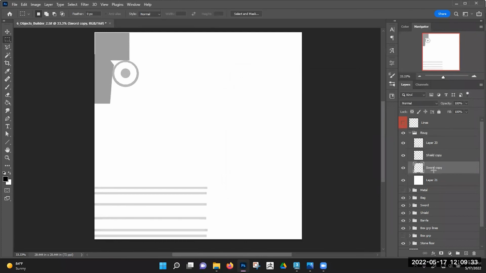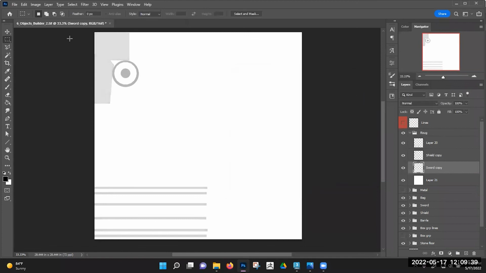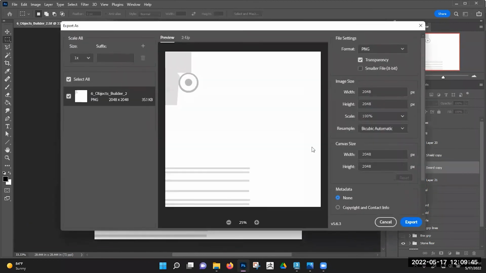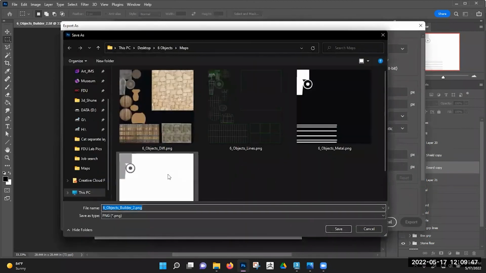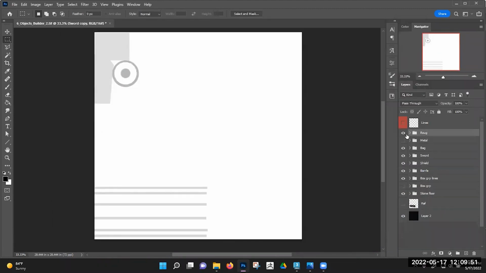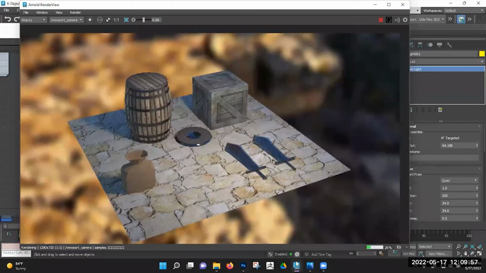This is better done in Substance Painter, but you have to know how to do it in Photoshop so that you can actually work on it in Substance Painter. Substance Painter would just let me see what the roughness does inside Max. I'm just going to go to Export, Export As. And make sure that whenever you make one of these adjustments that you hit Control S to save the original file. Go back to Max.